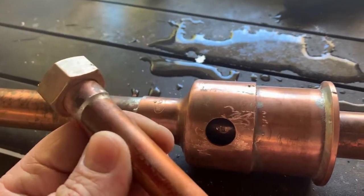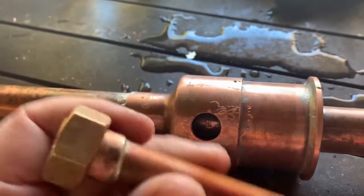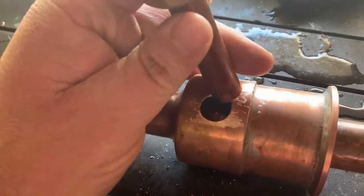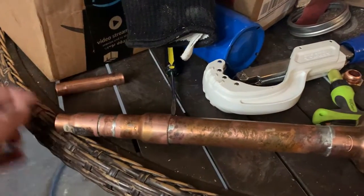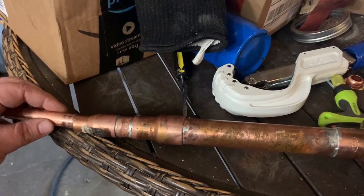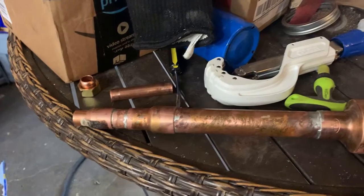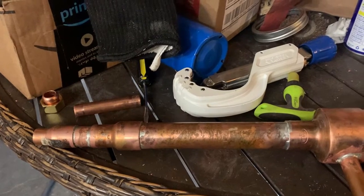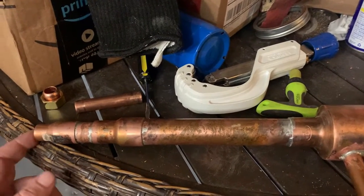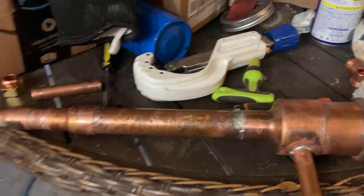Drill a hole in the side of here. We'll take a half-inch pipe and solder a half-inch union to it, then put it in here and solder it there. We have everything we need now — except we need to put another little piece of half inch here, then put another union on the end of that. Then all we need to do is run our pipes from our still to our thumper, and from our thumper to our condenser.